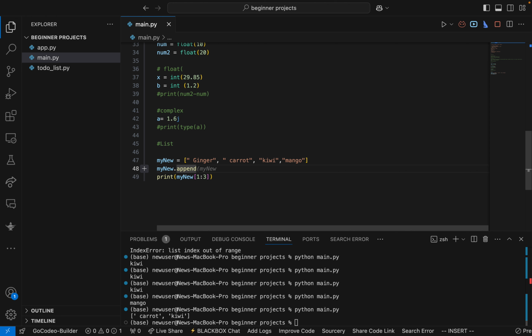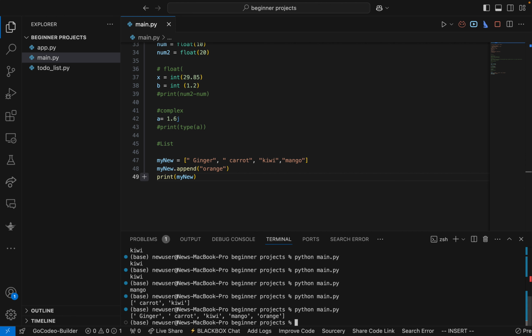Then I can say that maybe I want to add orange. All right, so I'll come here and add orange. Now if I run this, it's going to add orange for me, so you can see we have ginger, carrot, kiwi, mango, orange.